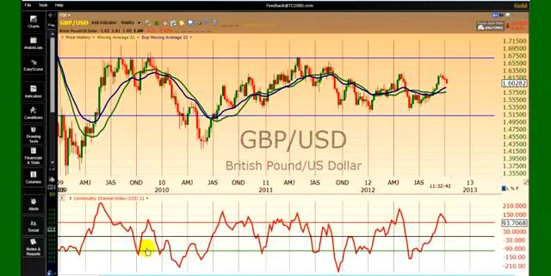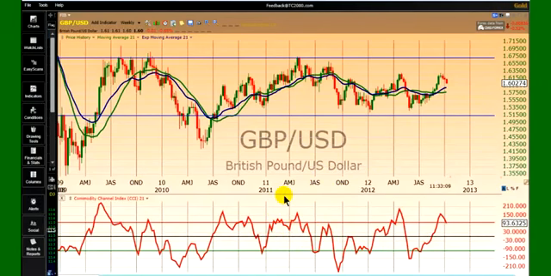What we are trying to do is to explain to traders what the CCI indicator is about, how one can use it accurately to make excellent trading decisions when we are talking about practical trading. So here we have our CCI. We are on the weekly chart, and we are looking at the pound-dollar currency pair on the weekly chart. Very important. I want you to pay attention to the CCI.